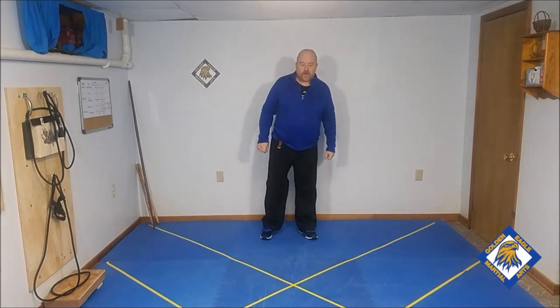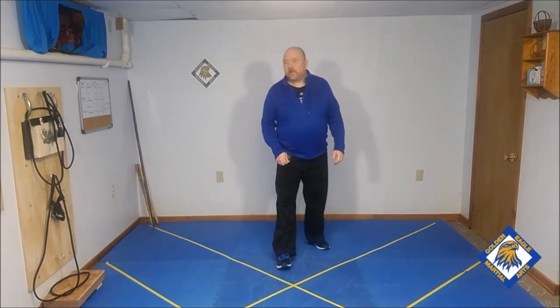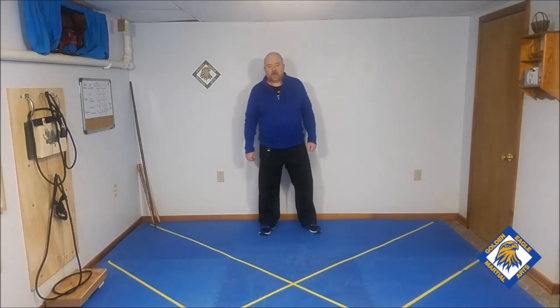Good. All right, now let's get into breaking down our one-step self-defenses. Probably the most difficult part of this for the students is basically doing the block as a reverse block. All right, boom, reverse block. Instead, they're all used to this, okay? But we don't necessarily practice them in the reverse form enough.